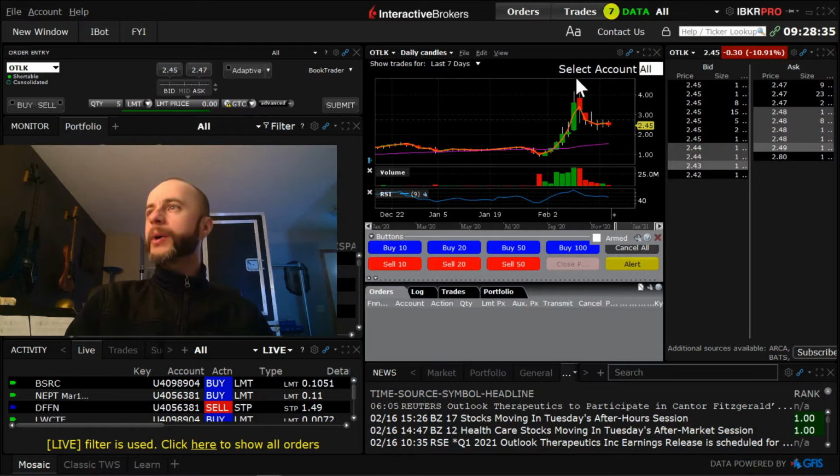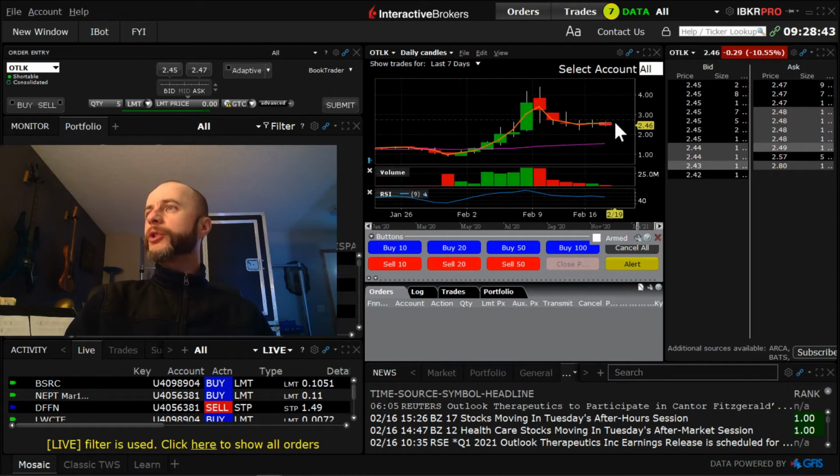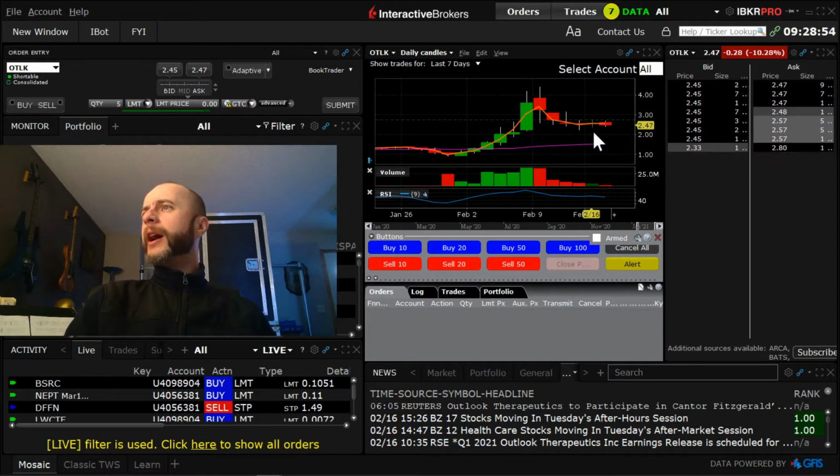We've got a run up, we've got a sell off here, consolidation, consolidation, consolidation, and now it's looking like maybe, just maybe, it's going to start to move up again. So this is something that I would consider playing with a stop loss maybe just below here, just in case it does dip back down. We would stop out if it comes past here on its way back down to meet the 50 SMA or something along those lines.